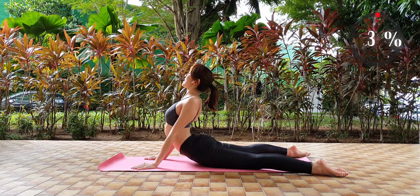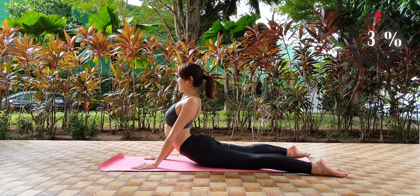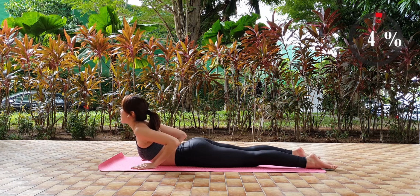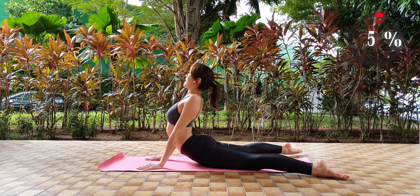Try to lean your chest back and bring your shoulders rolled back, just like that. And if you can, try and close your legs a little more, but if you find it difficult, you can open your legs a little more so that it's easier for you to stretch back. Just like that.